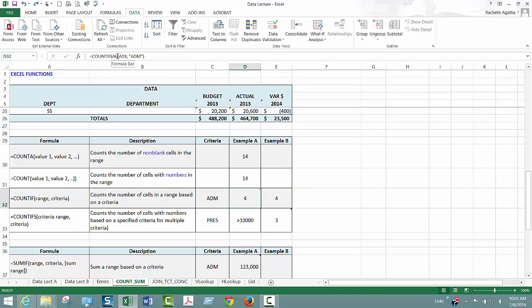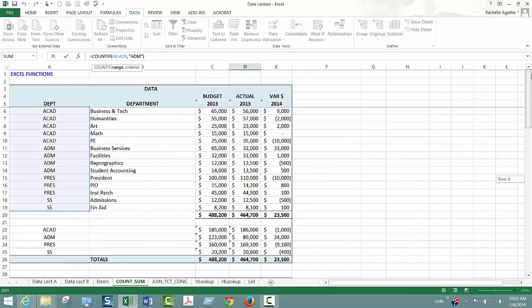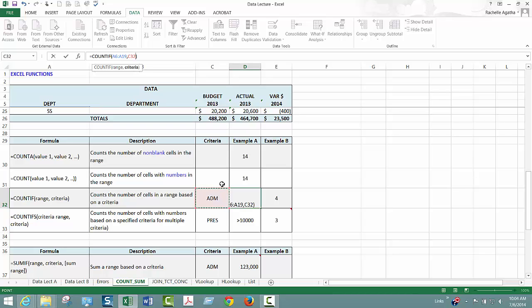So I set up my count if, and if I click in my formula, it tells me what to do. My range comes first and my criteria comes second. So my range is the range with the criteria in it, and then I designate the criteria. Notice I type the criteria here with quotes. I can actually refer to a cell instead, so I'm going to take that out so you can see. I don't typically type words in my formulas. I typically refer to a cell. See how I did that and it's still the same thing? So let me put it back. Here you'll see the word admin. Over here I used the cell reference.